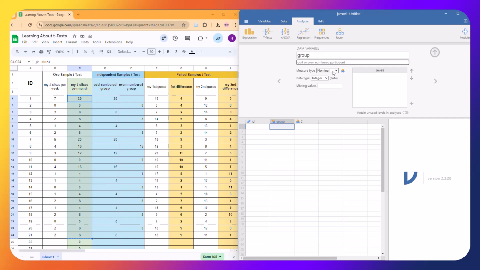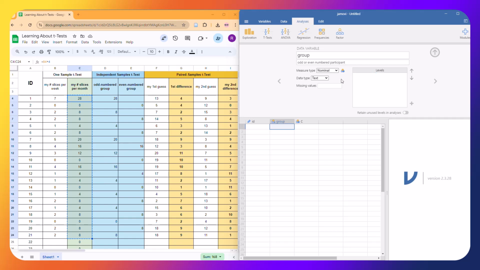All right, now that would be a nominal measure type because it's either an odd or an even numbered participant. And since that is nominal, we leave it in the nominal measure type. We can use the text and we will add what are called levels. And the levels would be where we put either their odd or their even.